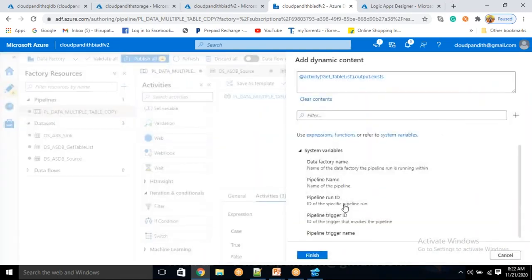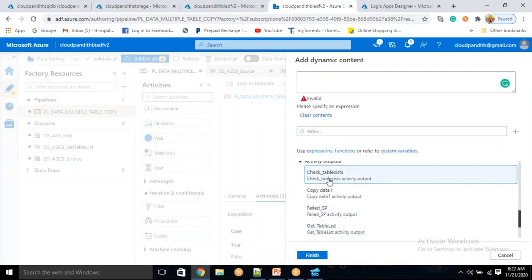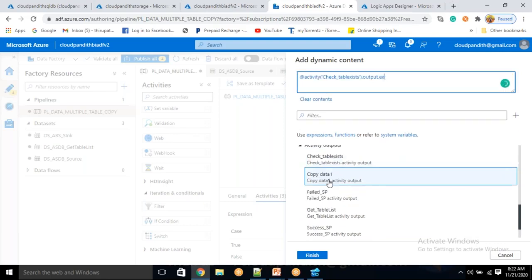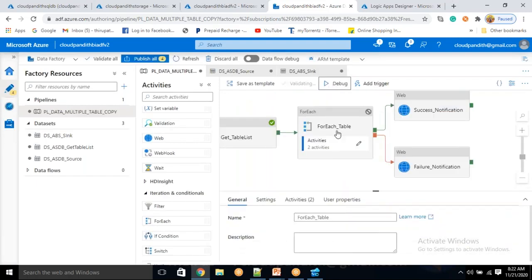So this condition is a little bit wrong. Now you remove it. So your get metadata activity name is what? Your table exists. This is the one. Output dot, you have to ask exists. Click finish. Now come back. Now you debug.